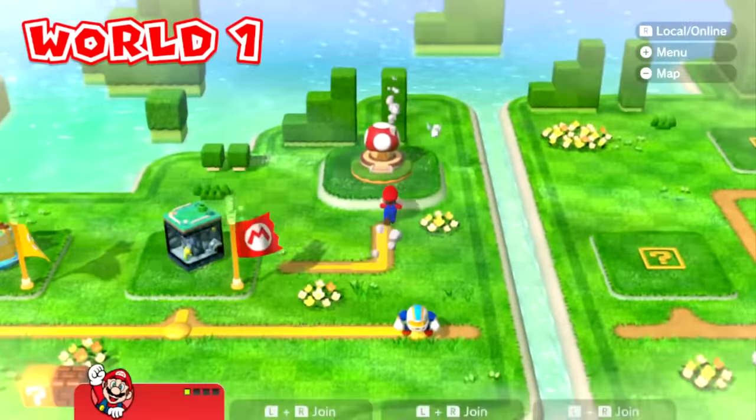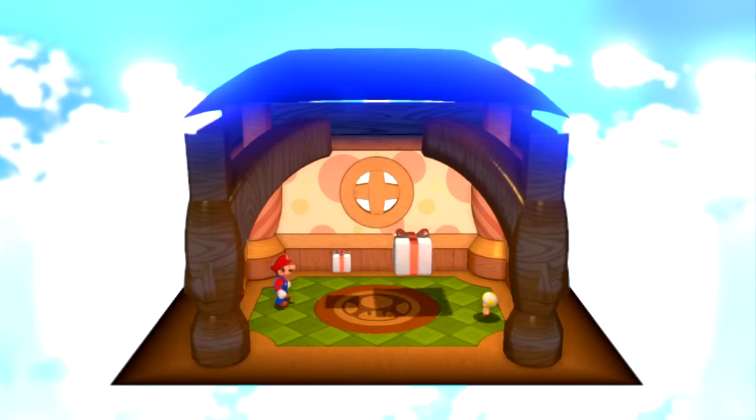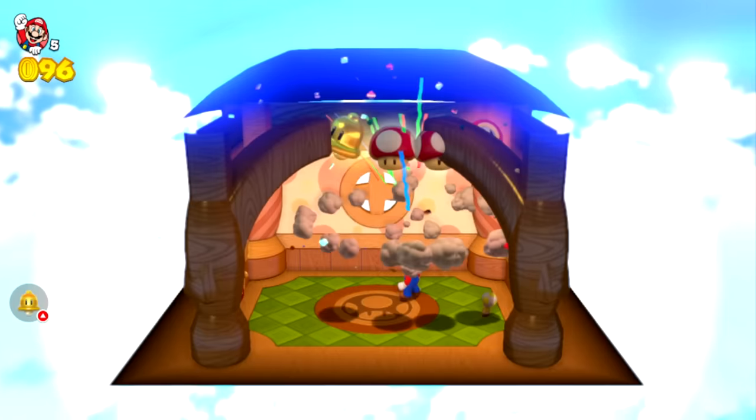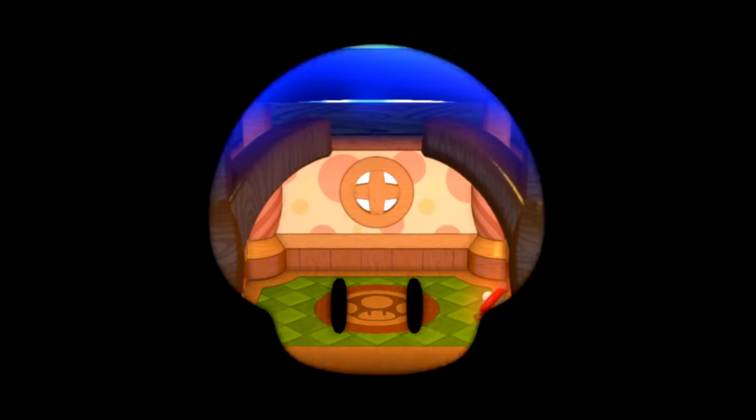Let's first check on the Toad House. Let's see if that's going to be different or not. Oh man, yes. Yes, things are definitely smaller here. Can I get a present? I can. There we go. We got the present. Can I exit? Okay, good, good. I can still exit. The fire flower is bigger than the toad itself.